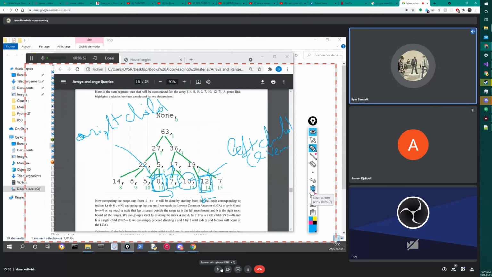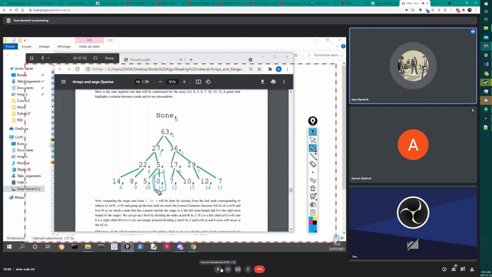This is a little bit difficult to see, but what we essentially are doing is, if A is a right child, we have to exclude the elements to the left of it, because if we just divide A by 2, we are including the elements to the left of it. Same if B is even, if B is a left child, if we just divide B by 2, we are including the element to the right of it. So to exclude it, we just add the element of B, because B is in the range, but the element to the right is not in the range.